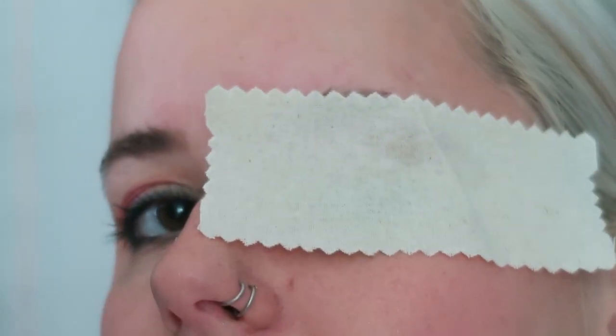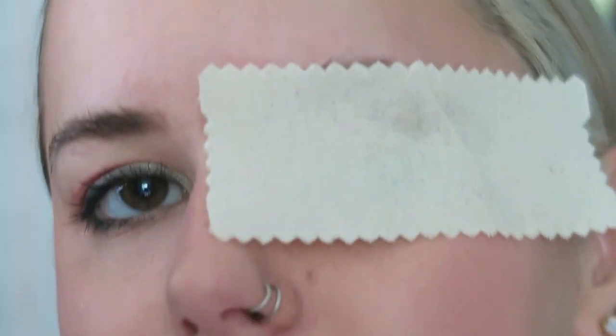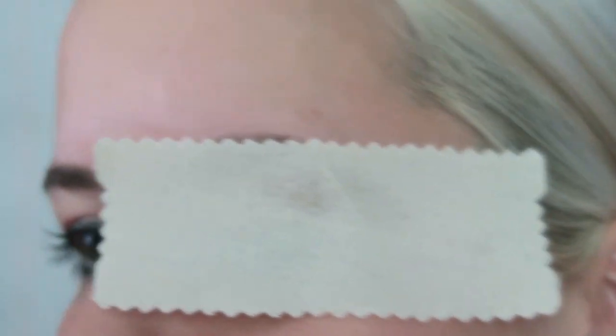Rubbing on. Gonna let it sit there for a second, I guess, because I don't want to try to pull it off too early, but hey, did it work? I got like 2 hairs, guys, like 2 hairs. Let's try again. Whew.